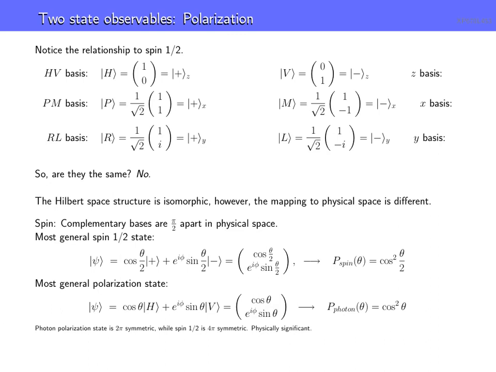Now, here's where this gets interesting: there are actually systems that are 4 pi symmetric, and there are some nice little parlor tricks you can do. If you search for the Dirac belt trick, you'll find a nice little way. You need a friend to show something that's 4 pi symmetric. However, just to fill this in, this is not going to be part of the curriculum here, but I do want to say that this difference is extremely significant, and it boils down to the fact that spin 1/2 objects are what we call fermions, and photons are bosons.